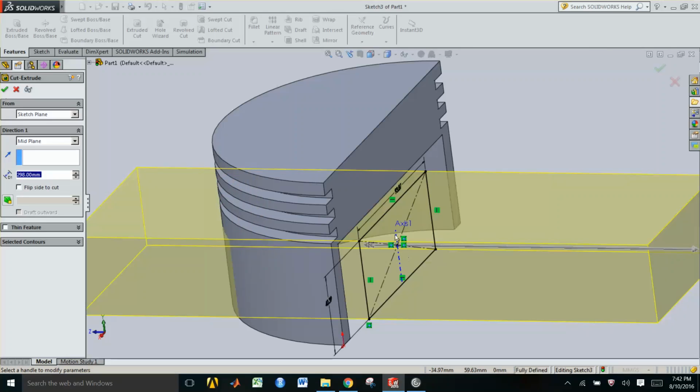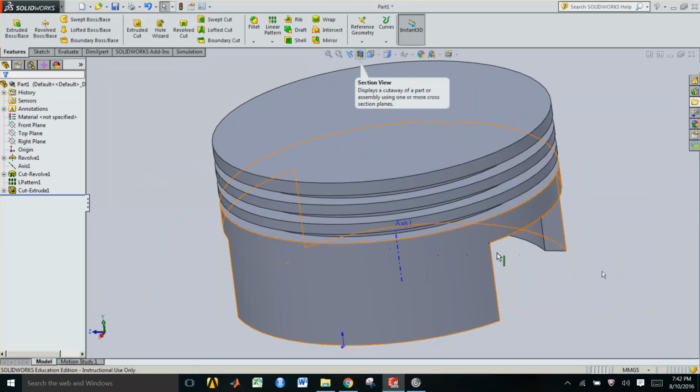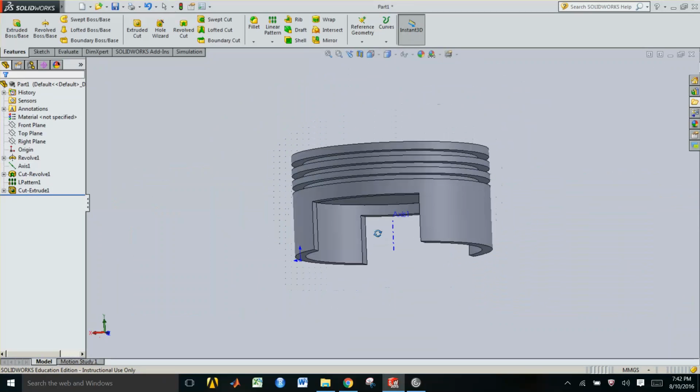So I do it enough so that I can cut that. So I just hit enter right there, or click done, and now you can go back to your full view, and your piston is starting to look great.